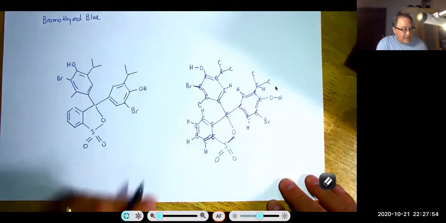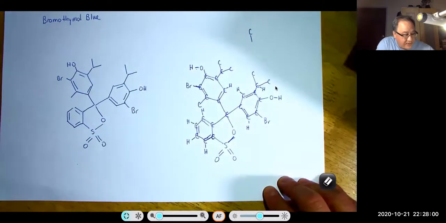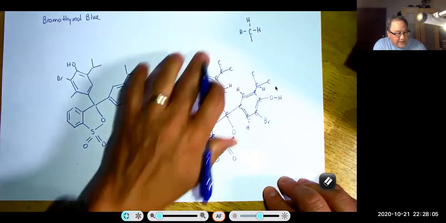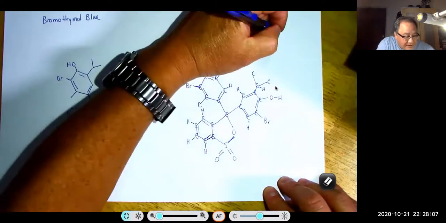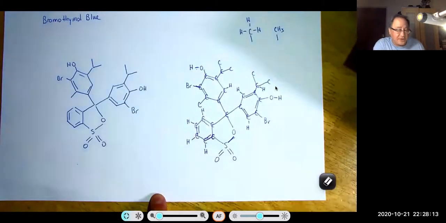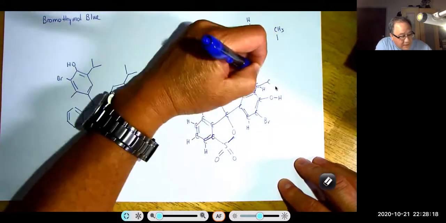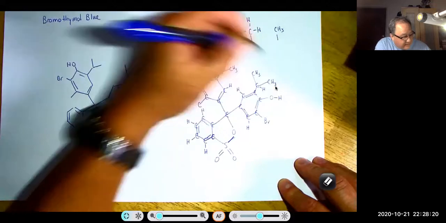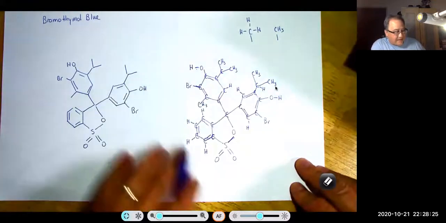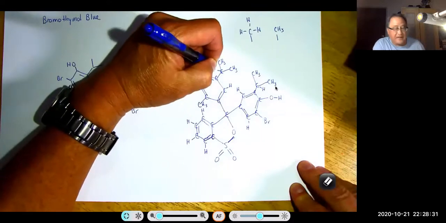And now what about this carbon here? Well, that carbon only has 1 bond to it, so I need to add 3 hydrogens. Now it's going to get a little tricky in here if I do that. So I'm going to draw this like that, CH3, to represent 3 hydrogens, each singly bonded to the carbon. And I'm going to do that wherever I need it. And there we go. And so now I think I've completed the structure of this. Oh, I see I'm missing 1 hydrogen right there to that carbon.